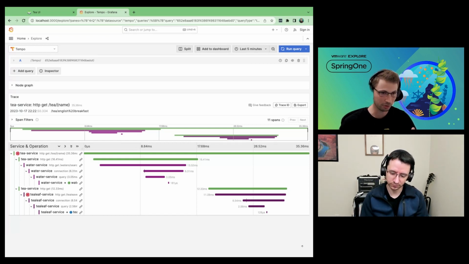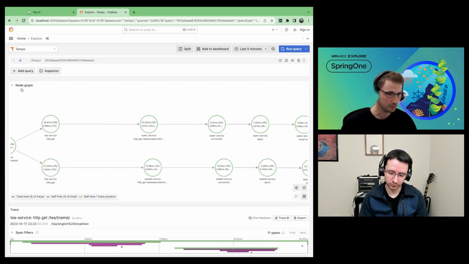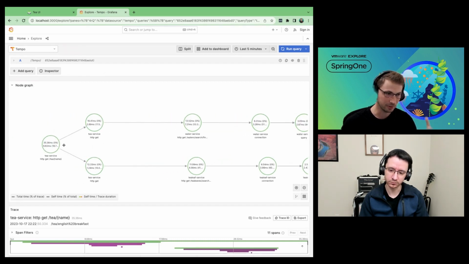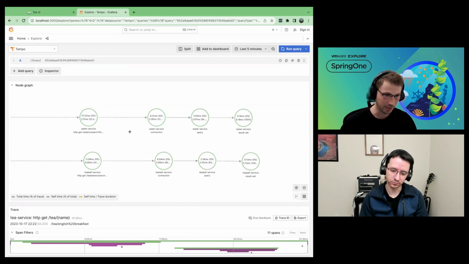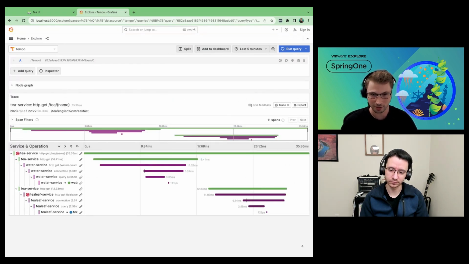And so I found one that had an error, because we're trying to figure out why the errors are happening. Now you can see visually all of the time that was spent on this request, and all of the different services and which service was calling which, in a hierarchical view that matches what we expected from our system architecture. Based on this tracing data, we've got this tea service, and then that's got an HTTP client that's calling the water service, that then has a connection to a database, and then that database connection is calling a query, and then it's processing a result set. You can see this hierarchy visually in this node graph, and that matches the hierarchy that we saw in the architecture that we presented to you earlier.